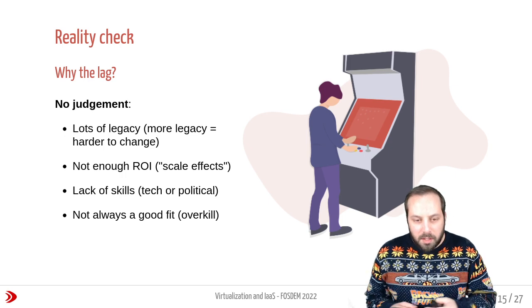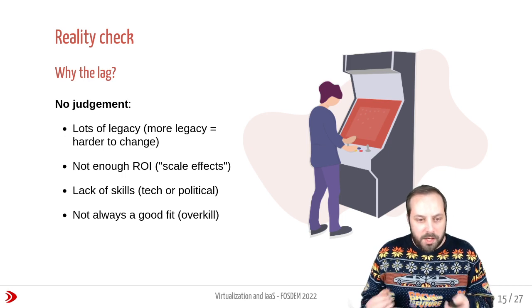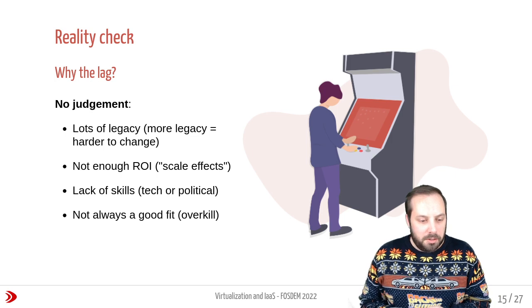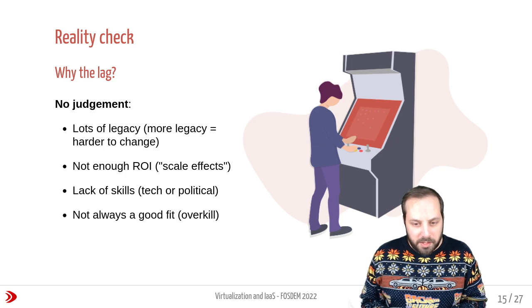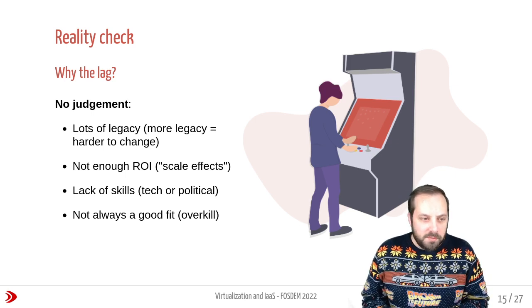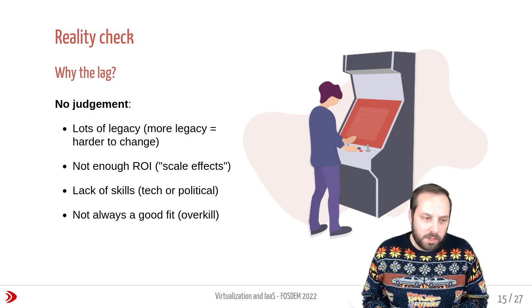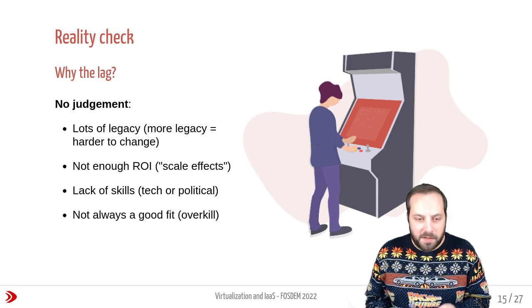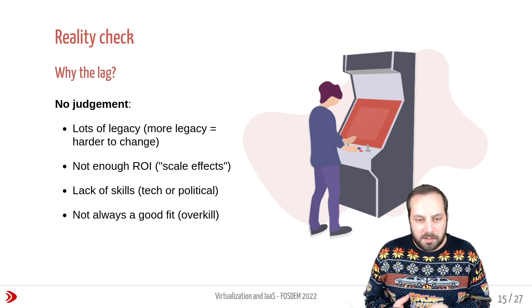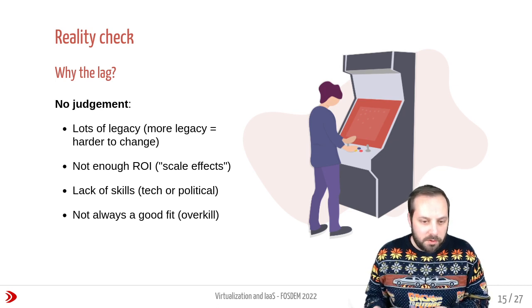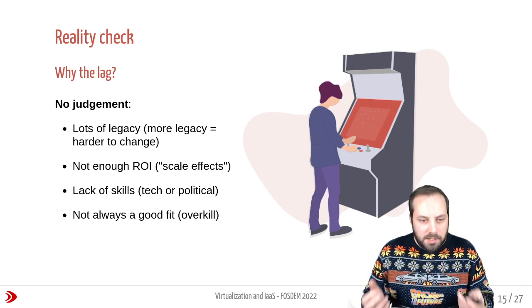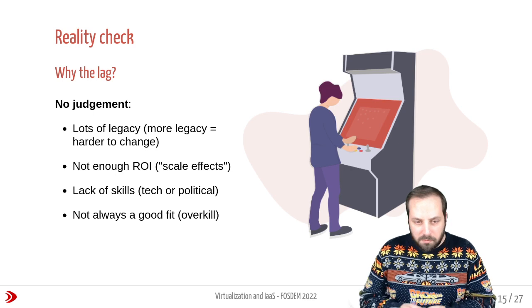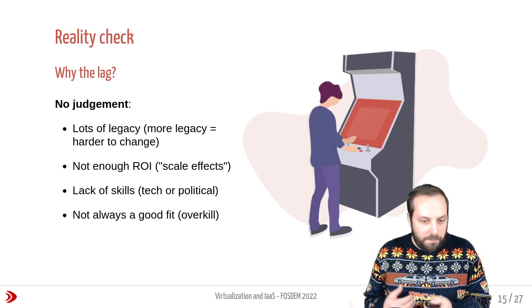So legacy means old applications, all the way to deliver software, old infrastructure, even things that couldn't support some flexibility. And also sometimes you do not have what I call the scale effects. Scale effects are, for example, if you have a lot of machines, it makes sense to adopt practices that will help you to be more productive, because even if it's a small gain for one machine, like using automation, if you are creating or removing machines like 100 times a day, then it will pay off very fast.